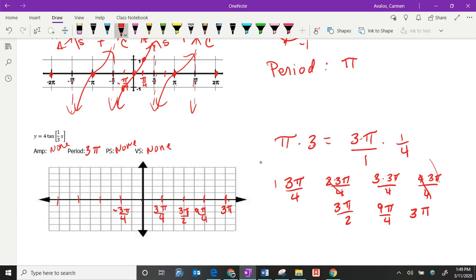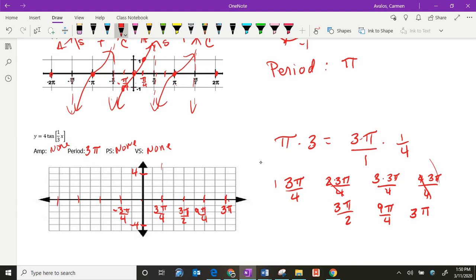So the next thing we want to do is that we're stretching the y value. So instead of going up to 1, it is now going to go up to 4. So I'm just going to put 4 over here and negative 4 down here. So the asymptotes, now everything's going to be the same. The pi over 4 is this one. If we look, the pi over 2 is equivalent to this.